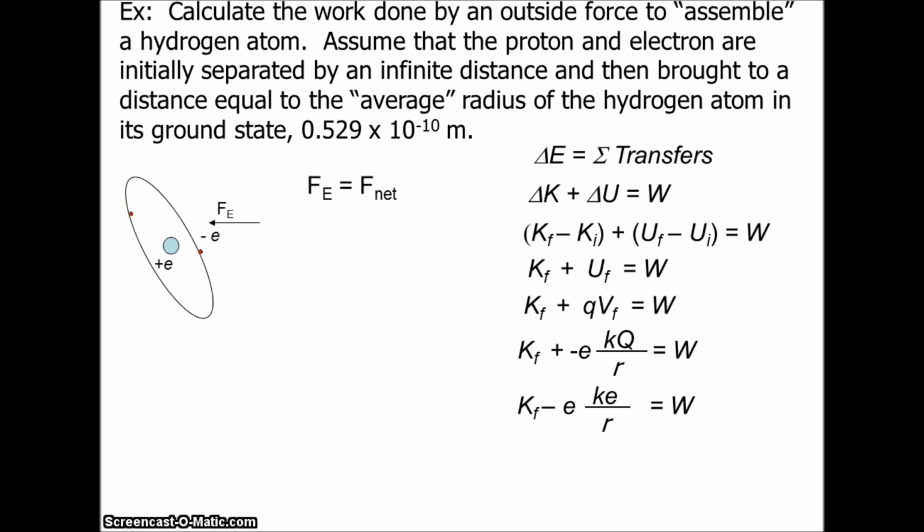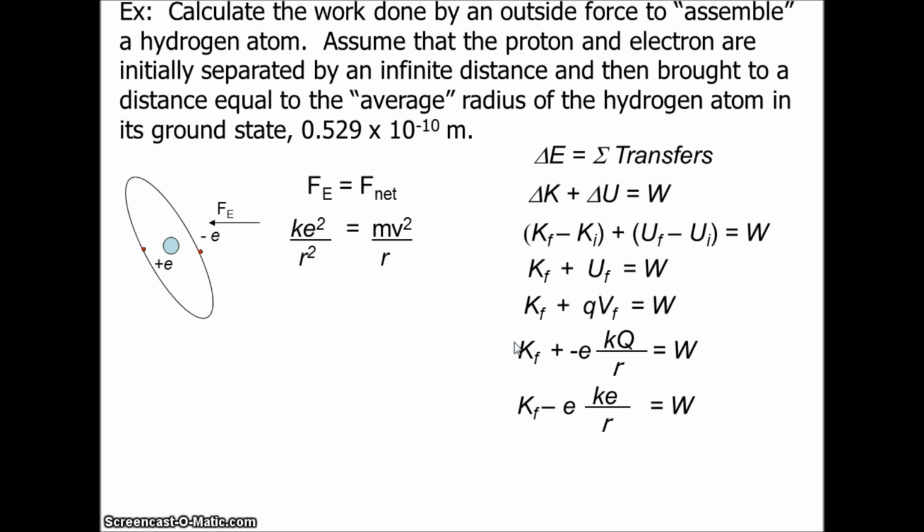Well, if that's true, we know something about circular motion. We know that there is a force that's directed toward the center. Something has to provide that force. What's providing the force is going to be the electrostatic field. So if I set the force from the electrostatic field equal to the net force, and I plug in the mathematical model for the net force, mv squared over r, and I plug in what that force is from Coulomb's law, k q1 times q2 over r squared, where q1 and q2 are the same, that's why it's e squared, then I can set those two equal and figure it out.